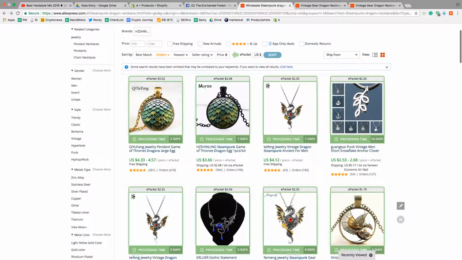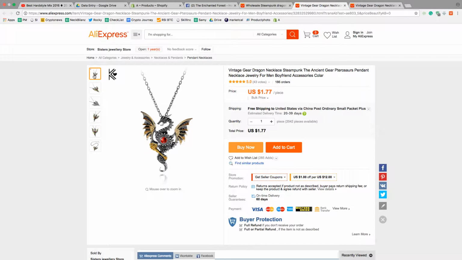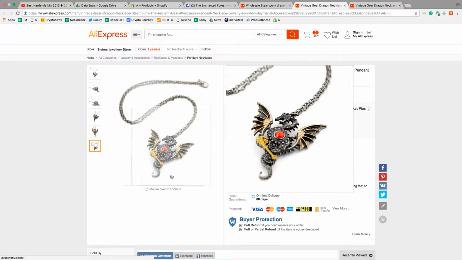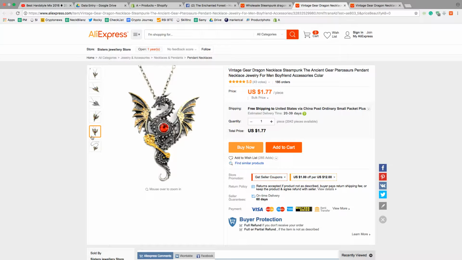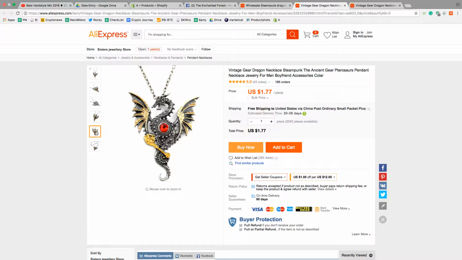So the last thing I want to show you is to find the best pictures for the product. So after you have done that, you just go and open one. And how do you identify the best pictures? It should be high quality, so high pixels versus low pixels. So you can see this one here, it doesn't really look that high quality. It doesn't really look like the pixels are that high. You prefer one, as you can see, like the difference between these pixels here and, let's say, here, you can see the necklace clearly.